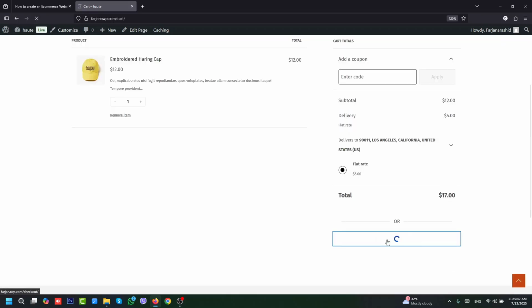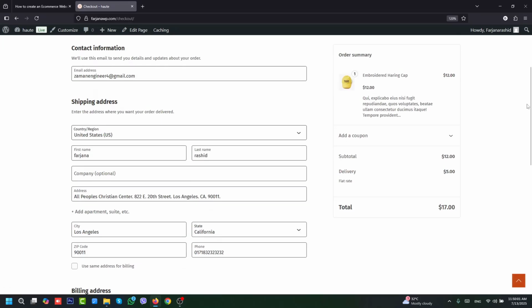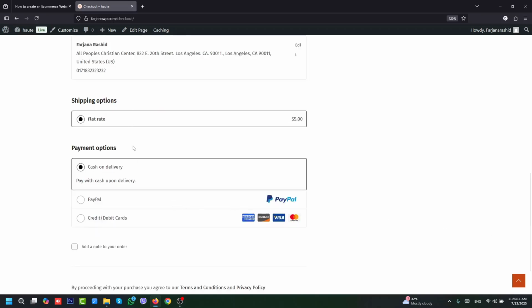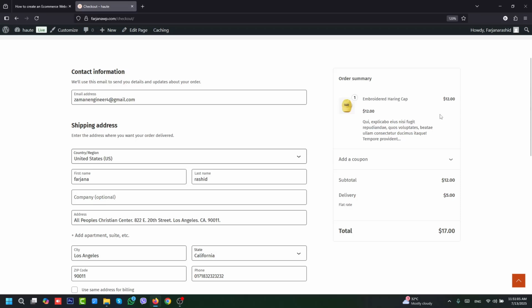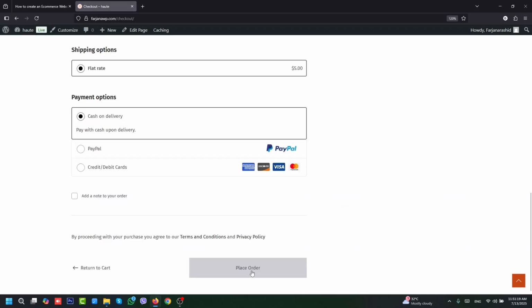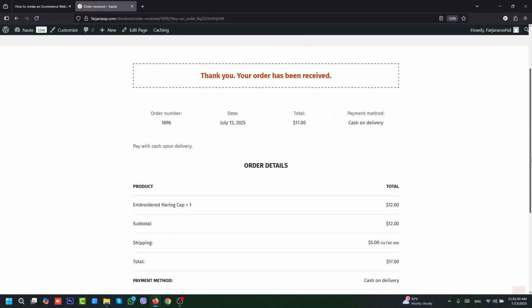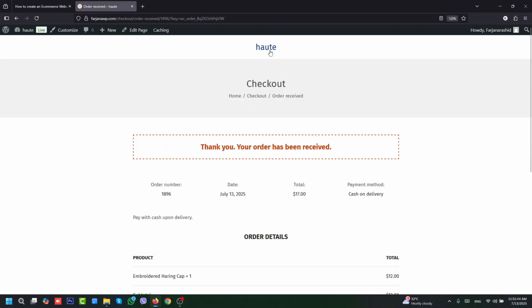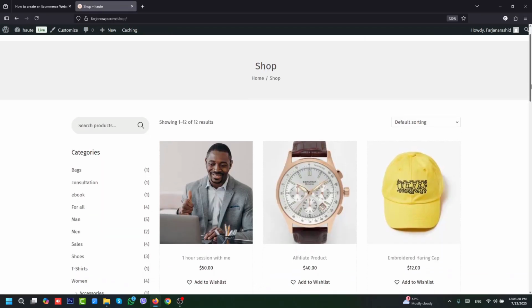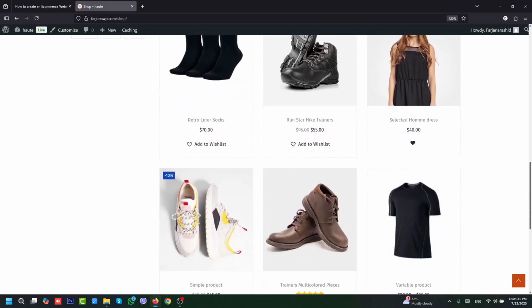So when I go to proceed to checkout, from here you have to fill this form with all this information. Here you will see the payment option. So I will show you how to create different kinds of payments like PayPal, credit card, Stripe, and by default we can also enable the cash on delivery. And here you will also see the total pricing. So when we place the order, you will receive a thank you page, and here we can see all details about our orders.